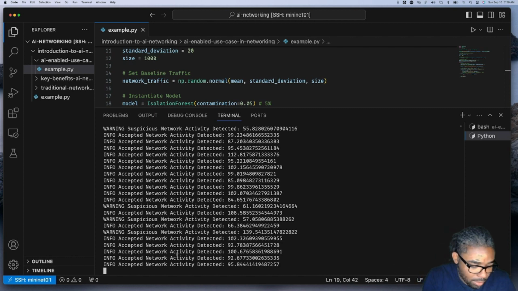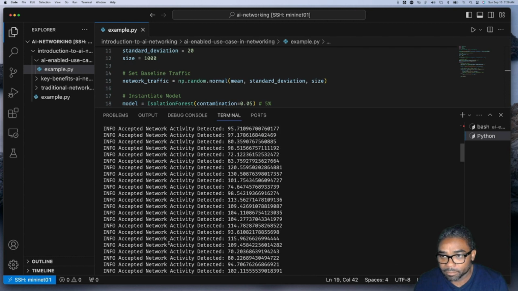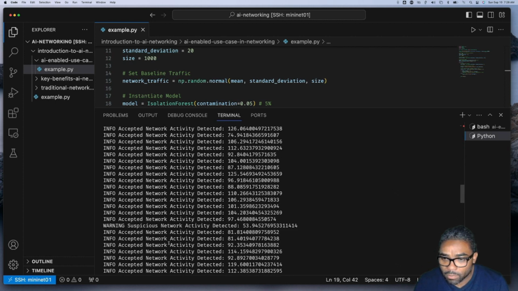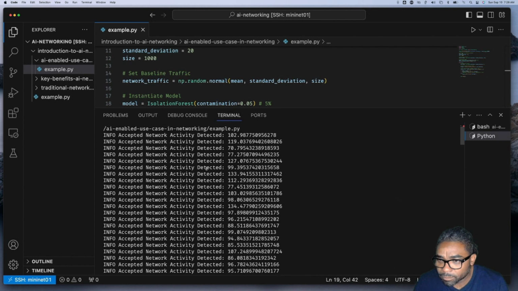All right, let's go ahead and cancel this. Let's see what we got. We were getting a lot of normal traffic. And then right here, we started getting some suspicious. Let me see if there was anything close to 60 or over 130, 140. This one was close.